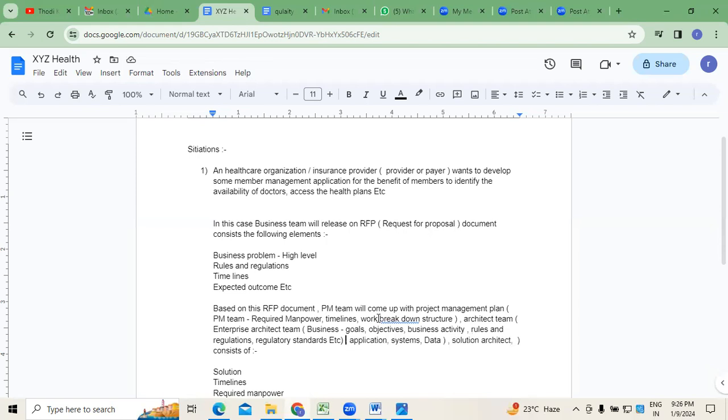This act tells you that no healthcare data should be given outside, and it should be encrypted. Point number one. Second, the kind of systems and applications followed by the workstations we use, as well as the administrative procedures we are required to follow. At the same time, claim processing and claim adjudication all fall under the HIPAA rule book. Either a provider or a payer, everybody has to follow the rules and regulations of the HIPAA rule book. So this is one example I can give you for regulatory standards.